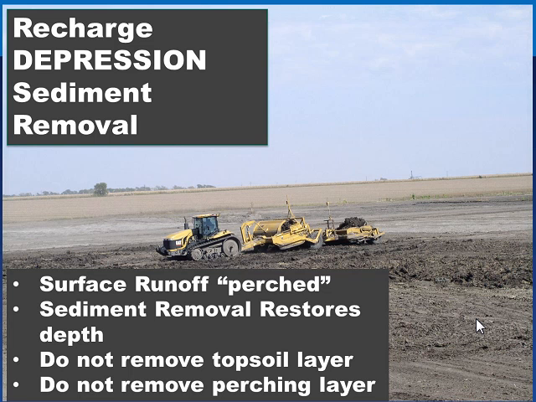One thing to keep in mind in situations like this is that recharge wetlands typically, not always, but very typically, have a shallow perching layer. If you're into soil profile descriptions, look for a Bt horizon. That's a translocated horizon that often makes a perching layer. If you excavate out that perching layer, you may drain out the entire wetland down to the recharged groundwater table underneath. Also, consider leaving the original A horizon, which might be buried by sediment, intact, solely because that A horizon has an elevated organic matter content, which can serve as an energy source for some important biogeochemical functions in the wetland.